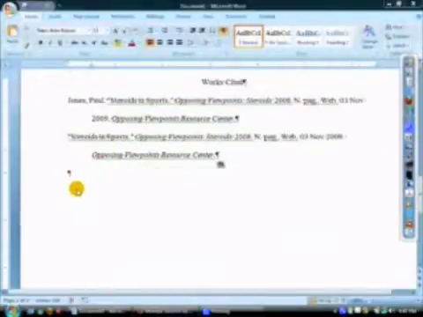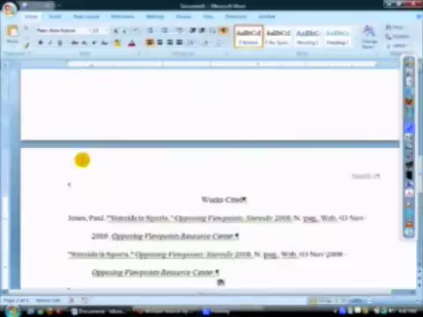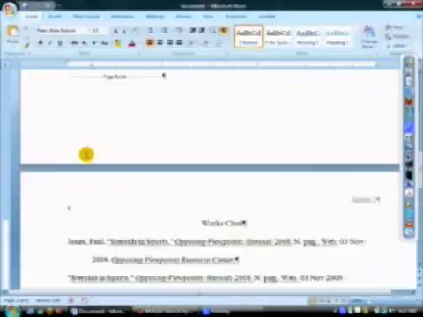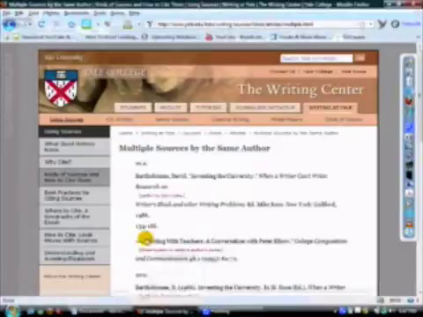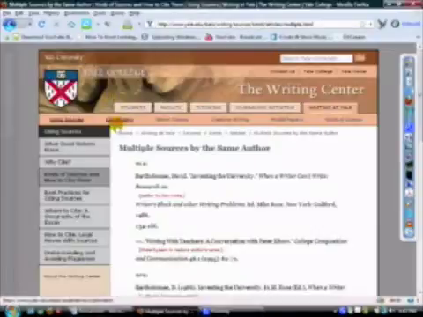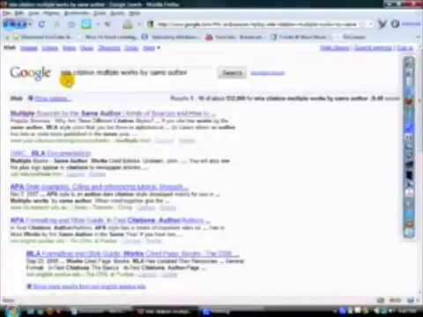A little heads up for you here. It's possible, and I know a number of you did have this happen, where you found two different articles by the same author. There is, of course, a way to cite it in the paper, back in here. There's also a specific way it must be done in the Works Cited page. Well, I'll give you an example. I went to the internet, and all I did was type in multiple sources by the same author. And one of my first choices that I clicked on back in my search, I'll show you. Notice it was the first one. MLA citation, multiple works by the same author.